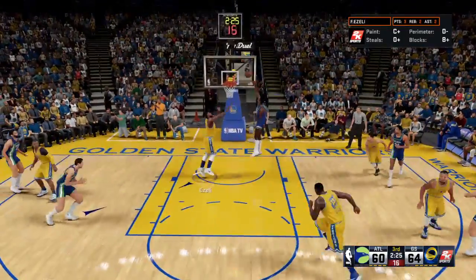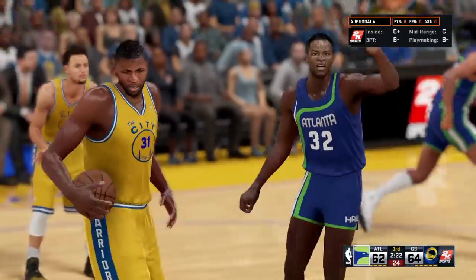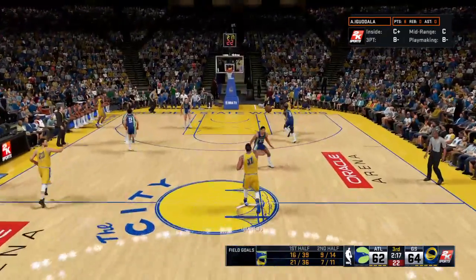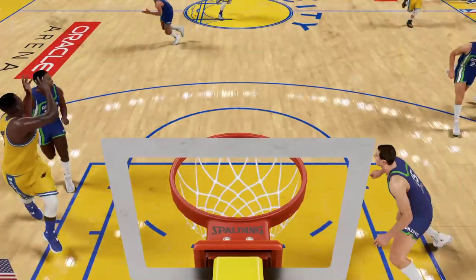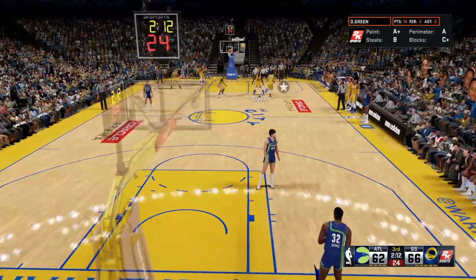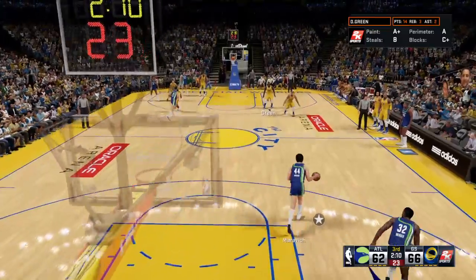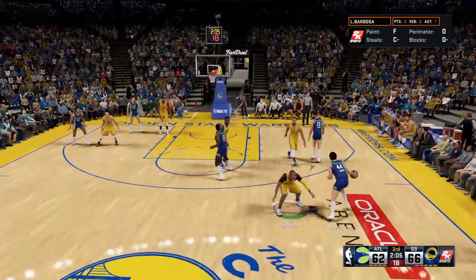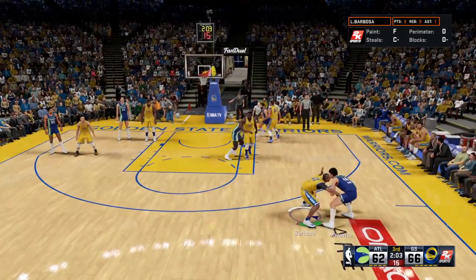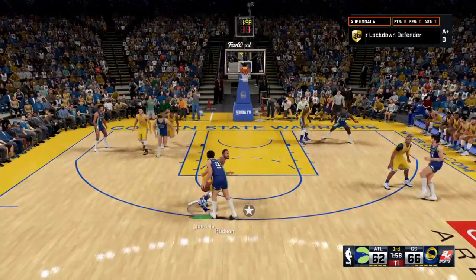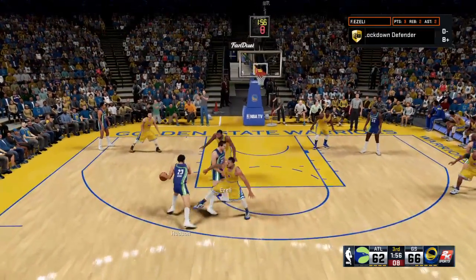To the paint. Count it, and the Warrior lead has been cut down to 2 on the bucket from Bridges. Bridges has got 12. Here's Green. Oh! Hang time on that rim. Puts a little whipped cream on that angel food cake there. It's a tight ball game, and those displays of strength, Clark, can get one team rolling. Agreed. And also the other on its heels. Let's see how this one turns out. Special thanks to Kia for that sweet Kia Slam Cam replay.